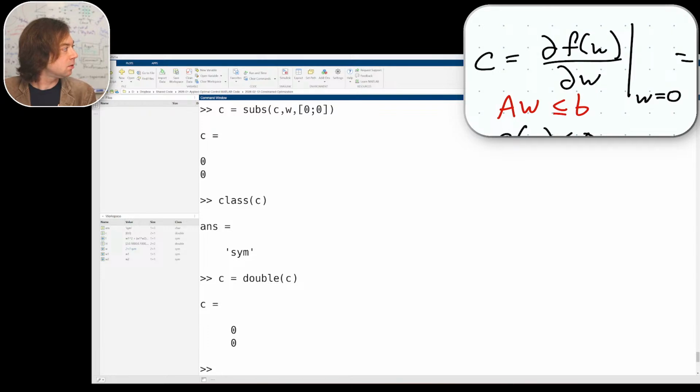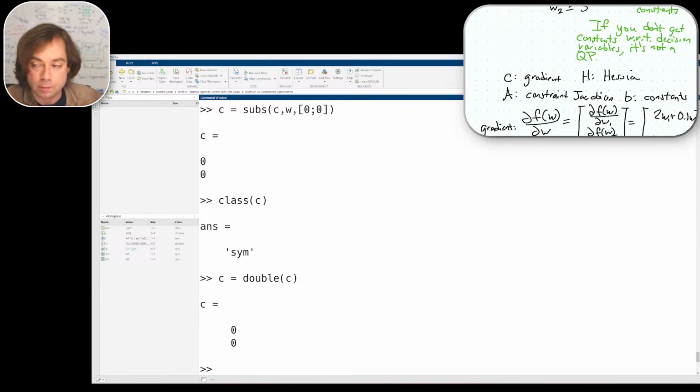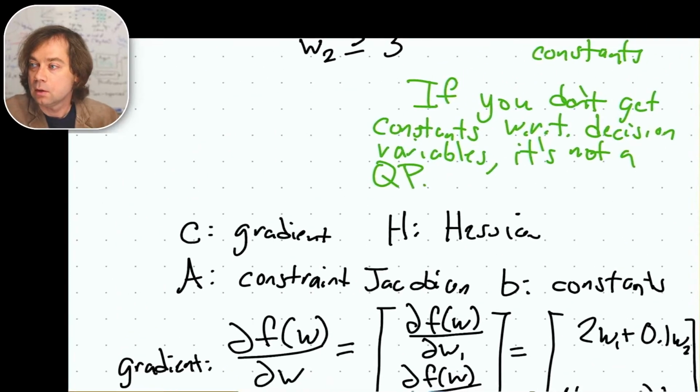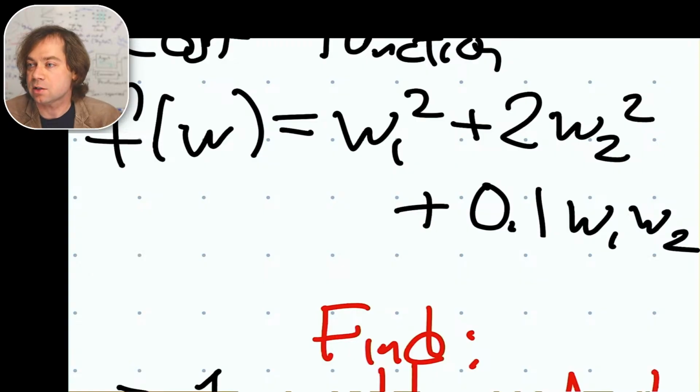Make sense? Same exact process that we did for the linear program, right? So we can have MATLAB figure out those matrices for us. We give them to the quadratic programming solver, and it solves, right? And this was sort of an abstract program. Let me go back to the thing. So this program I just set up, this optimization problem, I just gave you a cost. It looks like that, right? And there are now quadratic terms in it.